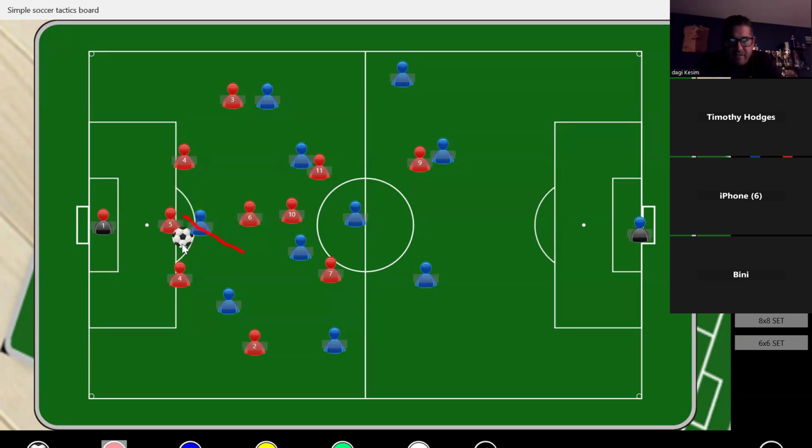The guy is seeing this. He's looking this way. This is what he sees. And there is no space to go for him there because this is taken by this player. So this player, if he wants the ball, needs to be moving to the angle where he looks. This is the space. So he's like, yeah, give me the ball. I'm 6, right? Now let's say 6 got the ball and turned it forward, and 10 is asking for the ball. 10 should back up, be in the vision of the player, away from the pressure of this player, so he can be receiving the ball, correct?